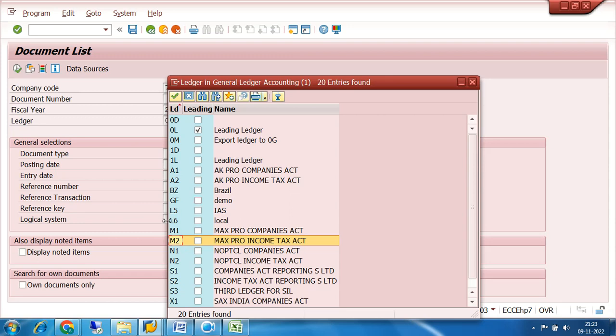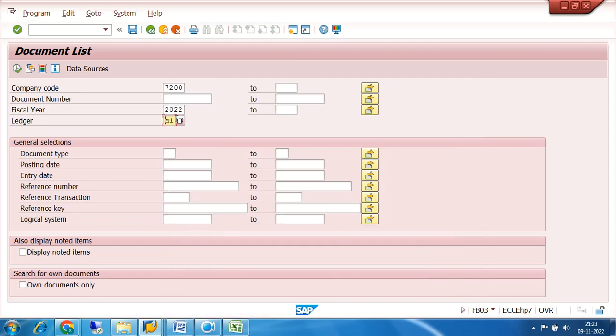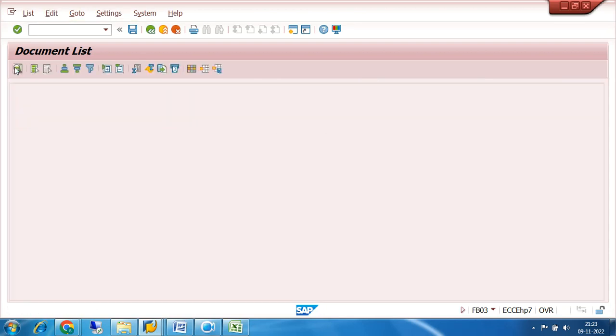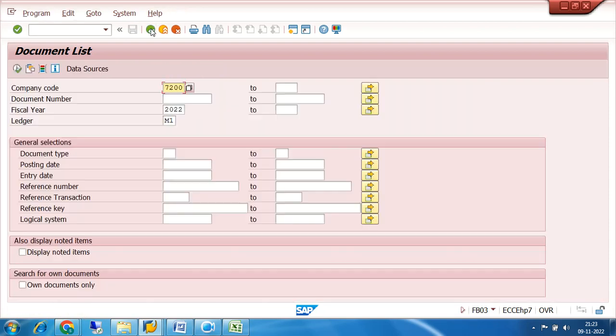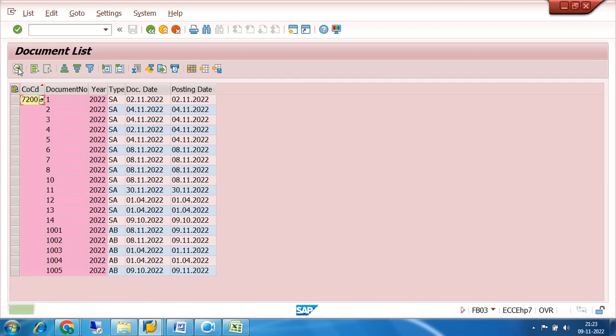If I select M1 here and click on execute, enter, what happens? How many transactions are appearing? 18 items displayed. So 18 items are displayed as per the Companies Act. Similarly, for 0L also, enter. 18 items are displayed, right?